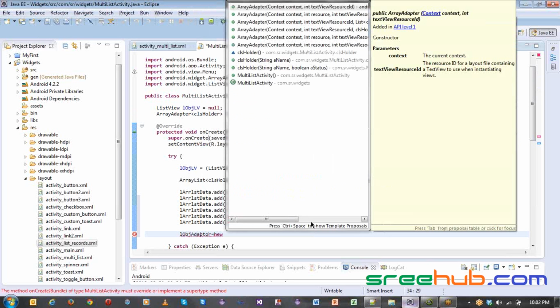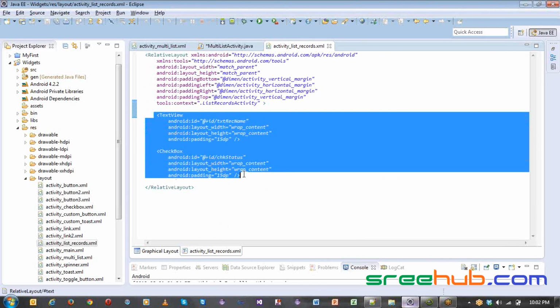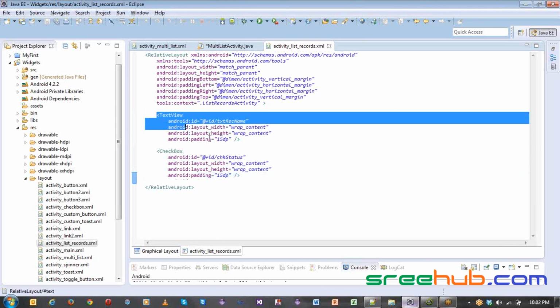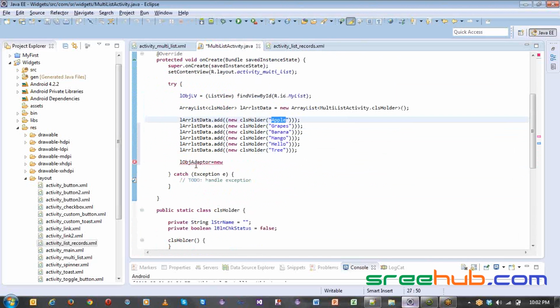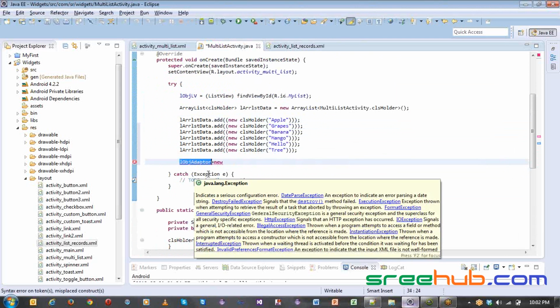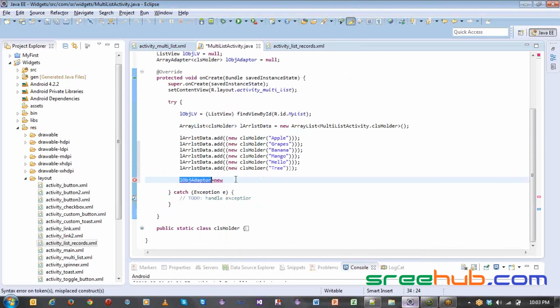Why? Any guess why? Because array adapter we can use directly in order to map single entity things. But here we don't know, in dynamic things, what the different controls are. Until we get these controls and set each and every data, we can't actually get the adapter. Am I right? You guys are getting what I'm saying here, guys?